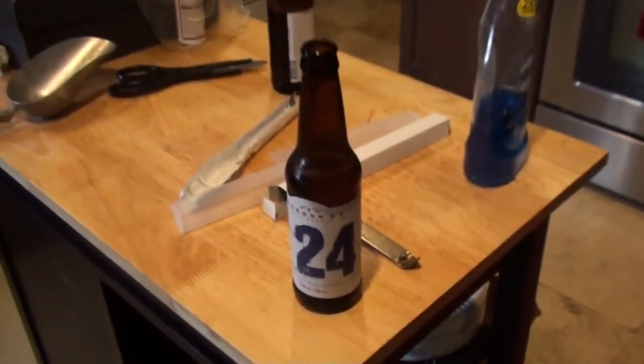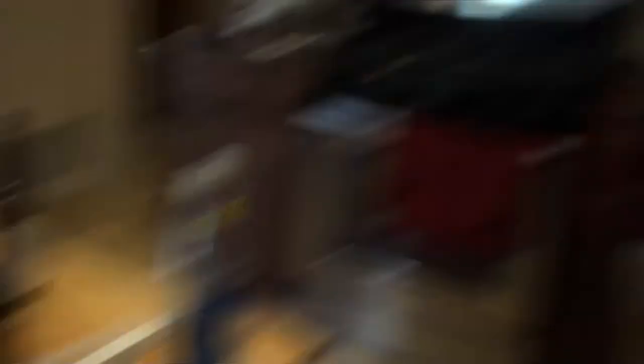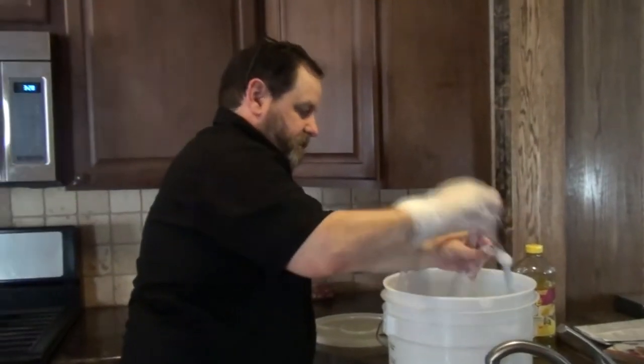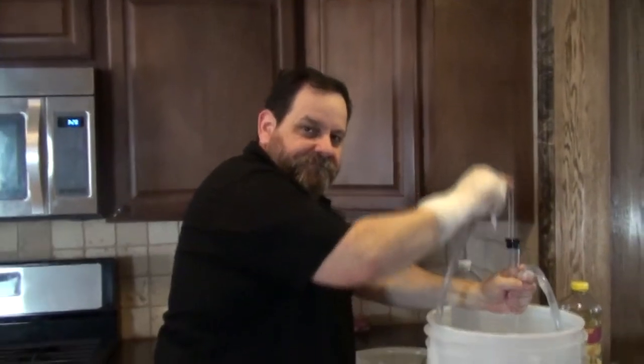We're having a Hanger 24 blonde ale, and it's not quite what we expected. It has German hops, which I guess they were trying to get more of a Budweiser kind of flavor. For my personal taste it's a little bitter — the hops are just a little bitter. For those of you drinking this, make sure you wipe the top of the bottle off, because you definitely taste the cap on this bottle. The first taste was not a tasty one. It's like you're wearing braces.